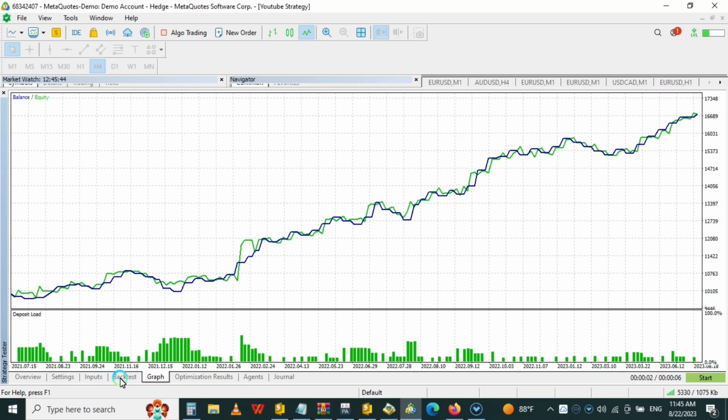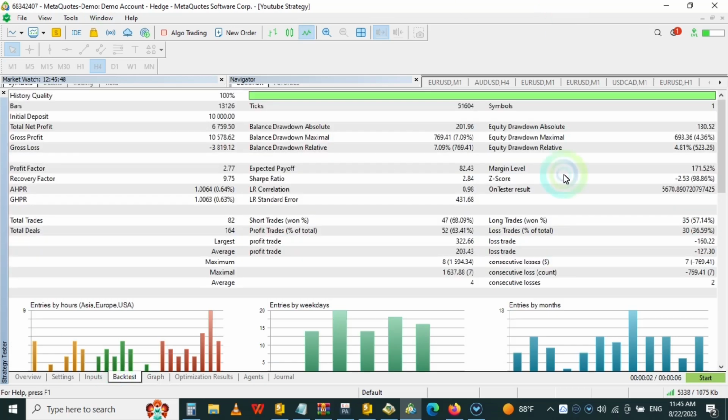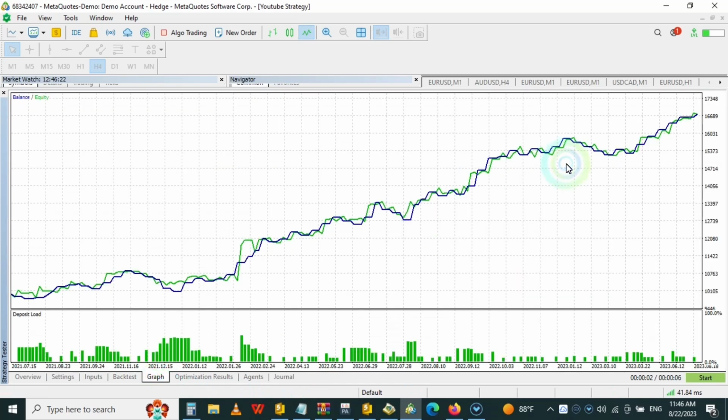As you can see, it is smoother than the highest balance one, because all the parameters are more balanced. Like you can already see, the Sharpe ratio is better. It has an overall great ratio and factor balance, and it has a smaller drawdown. It has a really small absolute drawdown. Of course, it has lower profit, but it is completely understandable, because right now we didn't go for the highest profit, but we went for basically stability.